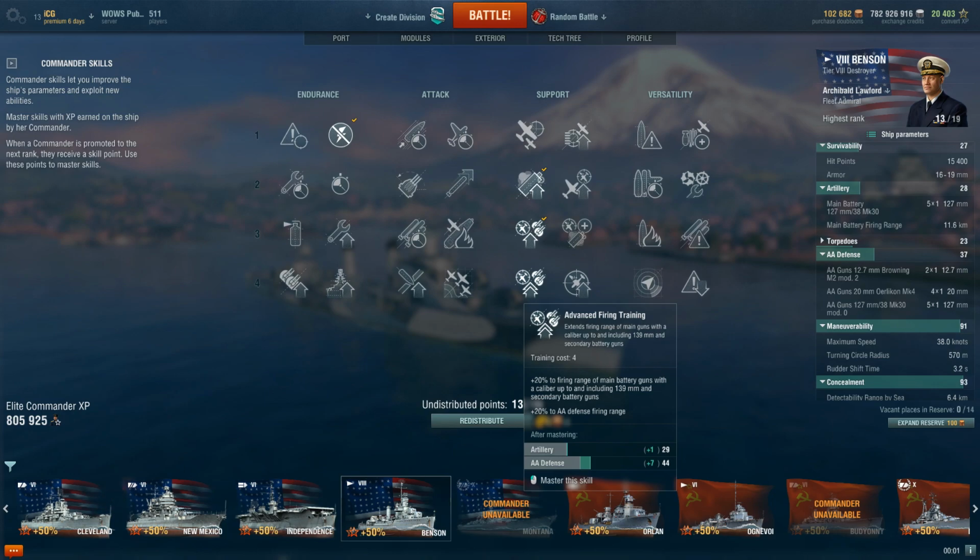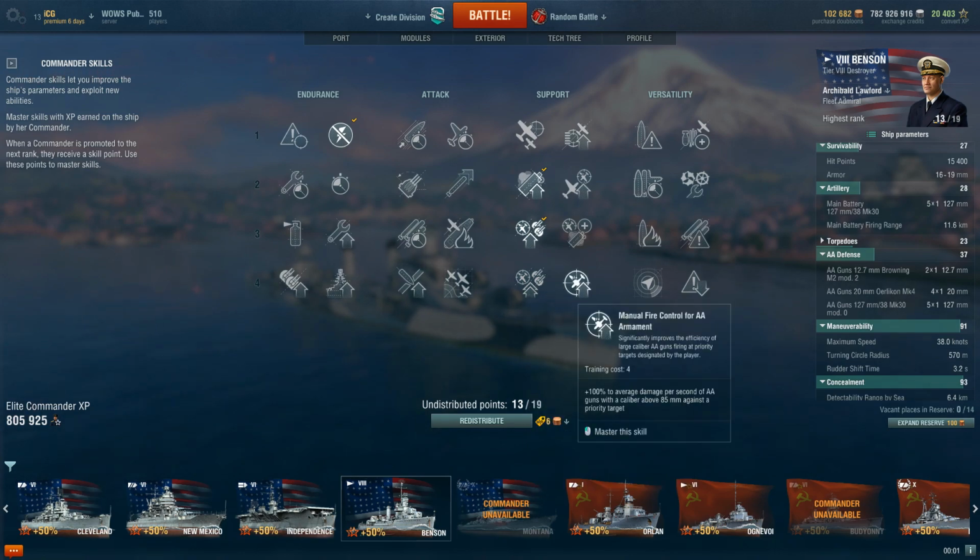AFT is now a 4-point skill. You get 20% increase to the firing range of guns up to 139 millimeters and a 20% bonus to AA defense range. So useful skill, hasn't changed from what it used to be. And then you've got manual AA fire control. That's plus 100% damage to AA with above 85 millimeter caliber.